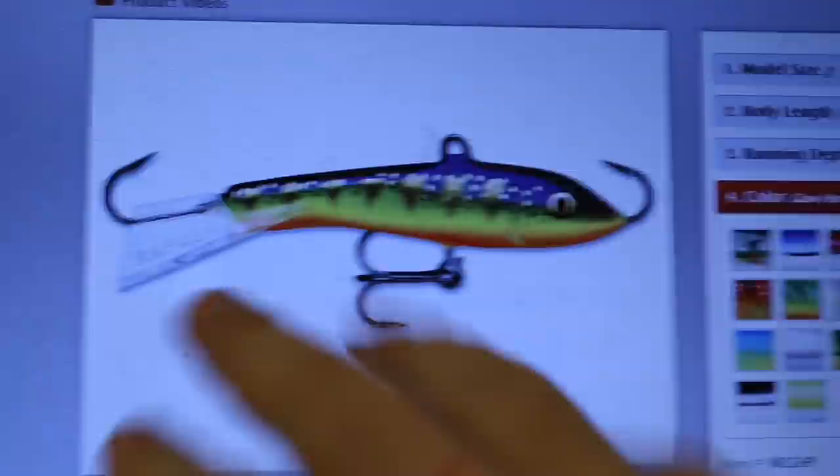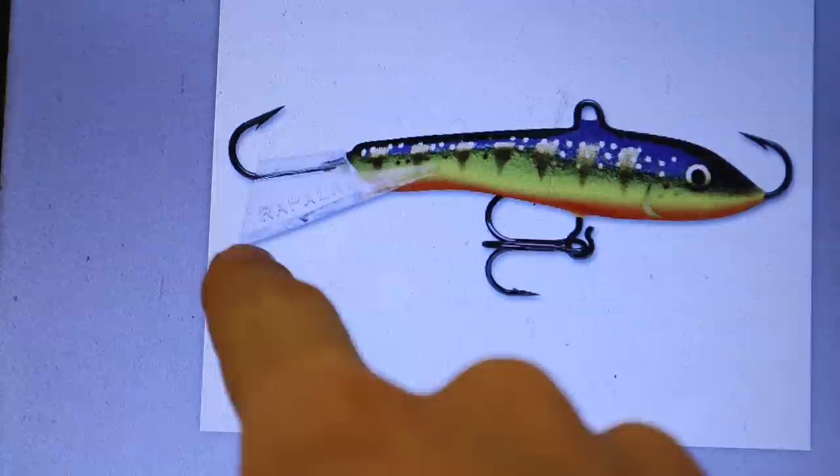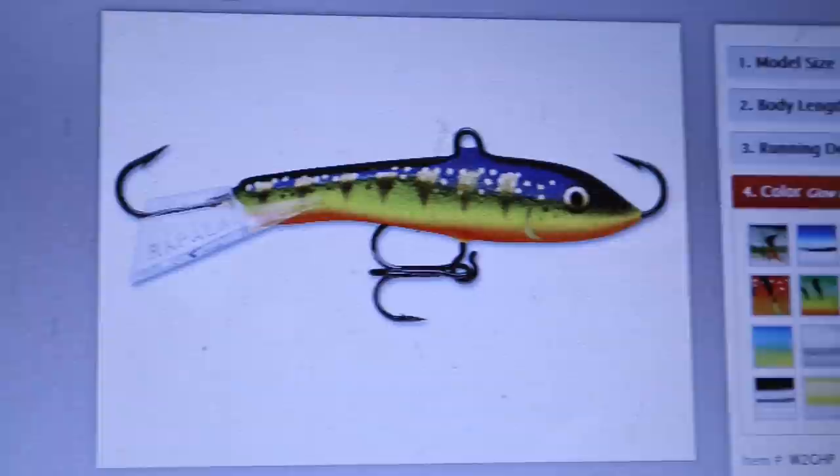I like these. They're really different — hooks coming off the front and the back, and there's a plastic fin off the back that's a V shape. I'm assuming that creates turbulence and makes it dart around. I've never actually used one of these, but I'm going to make one. I'm not going for fancy in this video, I'm going for function. I want this lure to work. I want to get out on the ice and catch a fish with what I make, and I'm going to fish until I catch something with this bait.